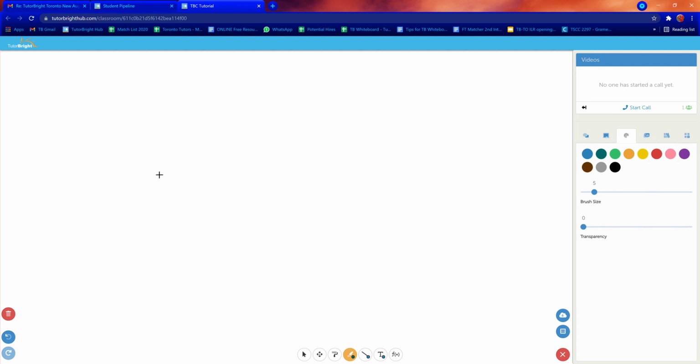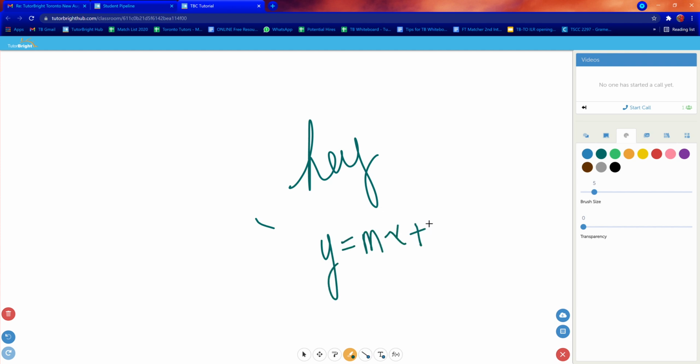This is what you're going to use to do freestyle writing on the page. You can use this to write mathematical equations if you need to. Also, if you're using a touch screen of some sort, or you have a tablet or a stylus to use, this is the tool that you're going to want to have selected to be able to use that freely.